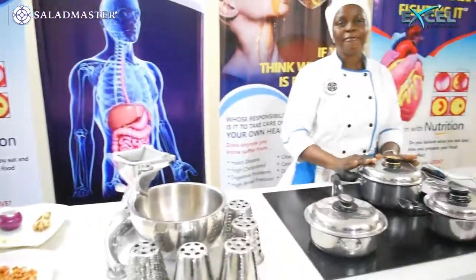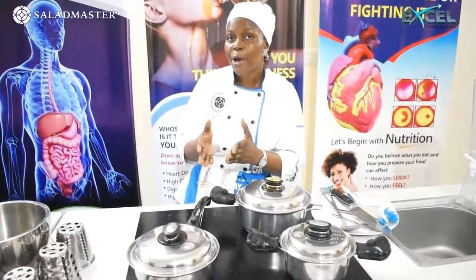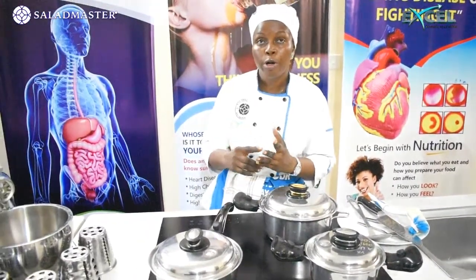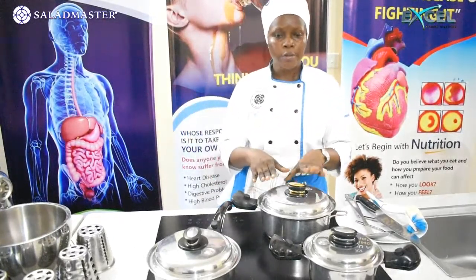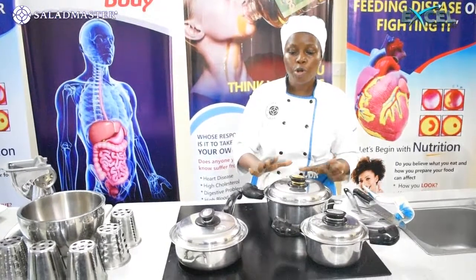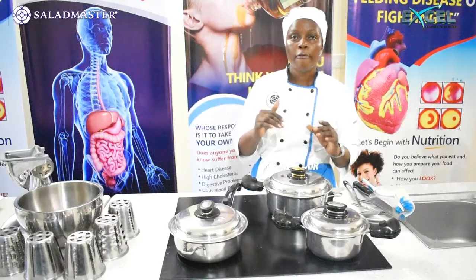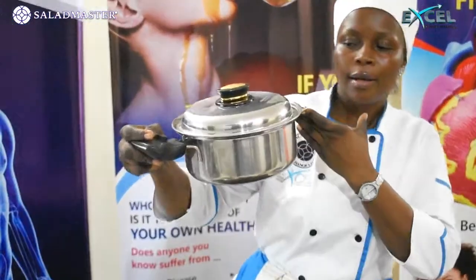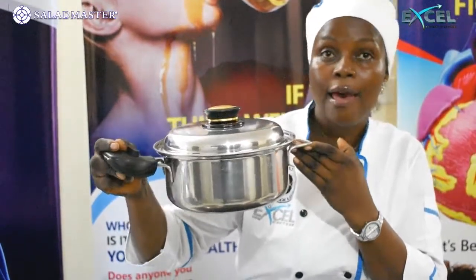Quickly again, I'll be using our wonderful Salad Master healthy cooking system. This is not just ordinary cookware. When you put your food inside this cookware, it turns your food to medicine. Because number one, we cook in low heat. It also helps to retain up to 92% of the nutrients from your food. This is our Salad Master 316 Titanium, the purest metal ever known to mankind.